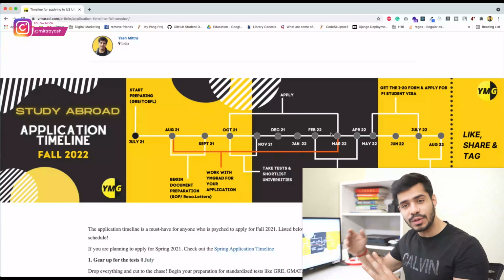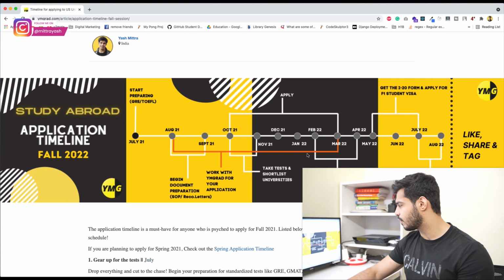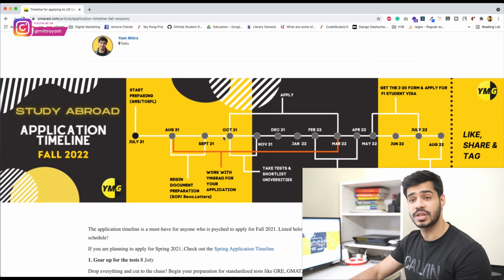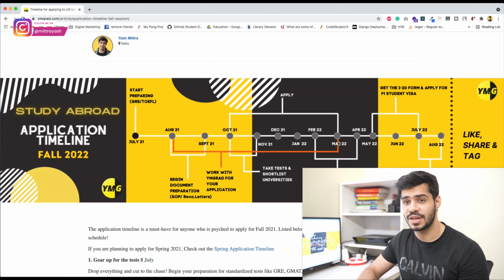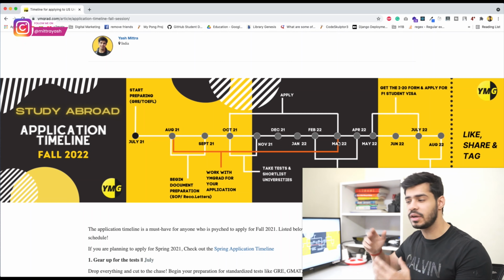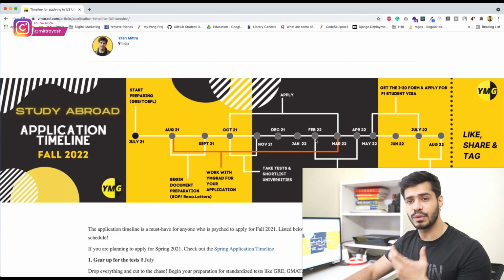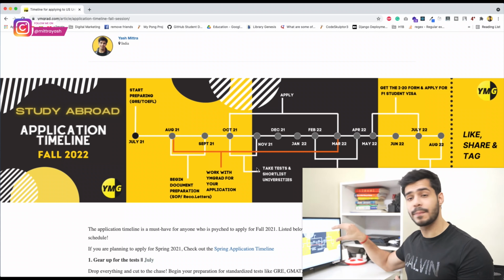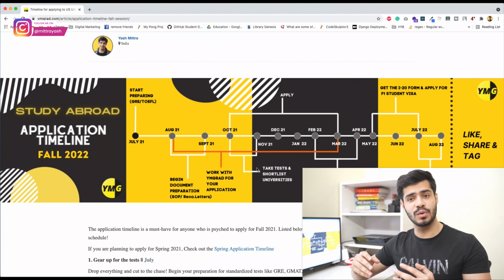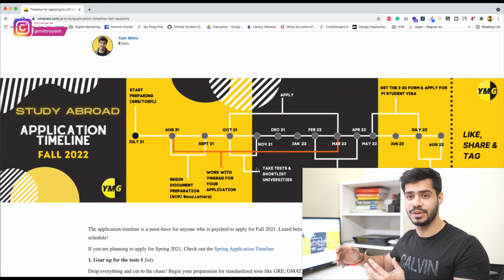So please keep that in mind. You should be ready with all of your documents, with everything that you need, at this point of time itself. And of course, if you are working with us, we can support you from the August section to the March section. March is basically where your applications mostly end, and by April you have your admits and rejects. At that point of time, you have the whole visa process to look up to. So again, it depends on what you are going for. But at the end of the day, what I would suggest is try to gear up. If you're not up to date with this schedule, you really want to push things forward, because trust me, it will have a major impact on your admissions.